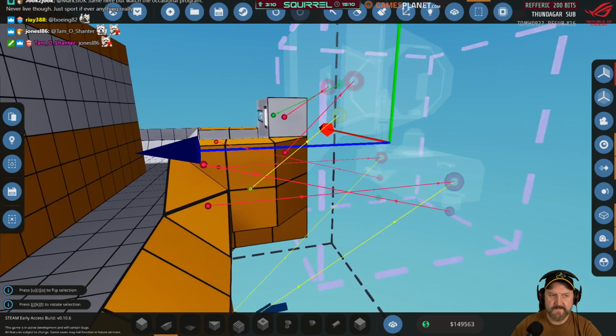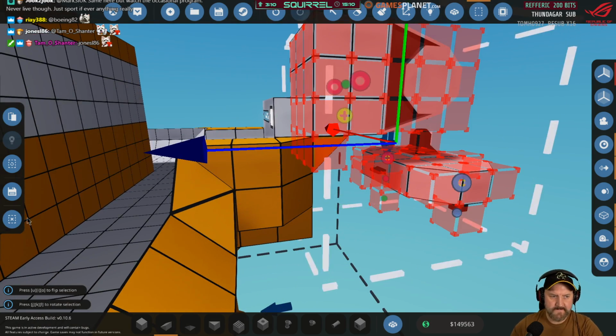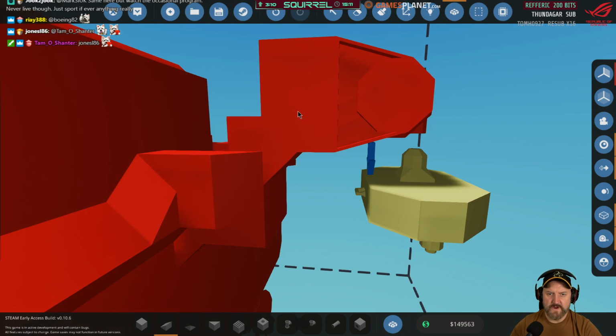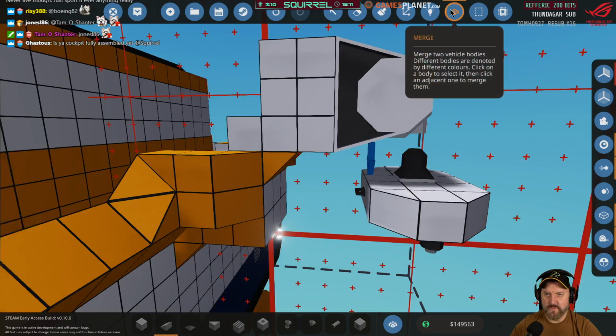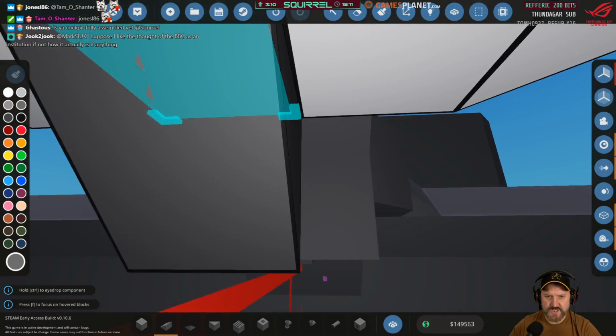2 blocks should do it. Paste that. Clear. Let me merge that with the frame only. Don't merge it with that, otherwise it won't move anymore. I'm going to just change these blocks a little bit.